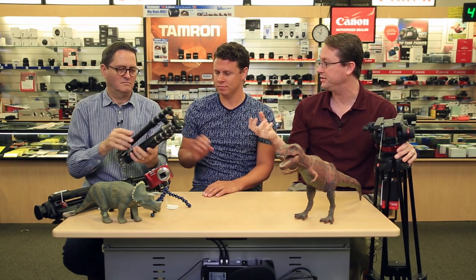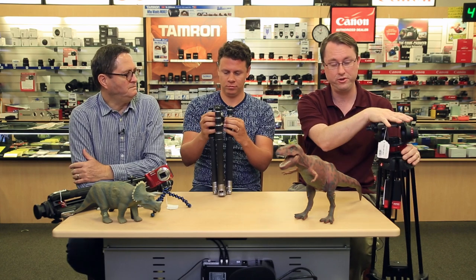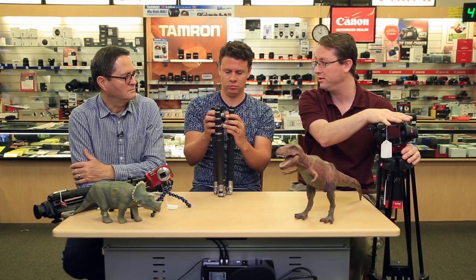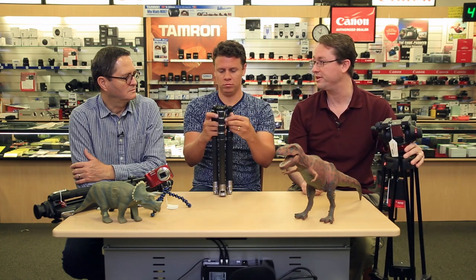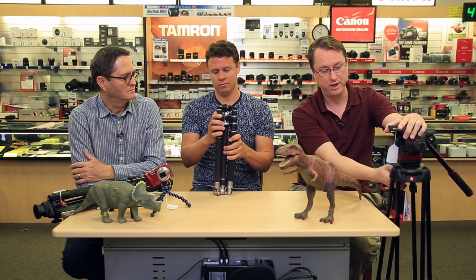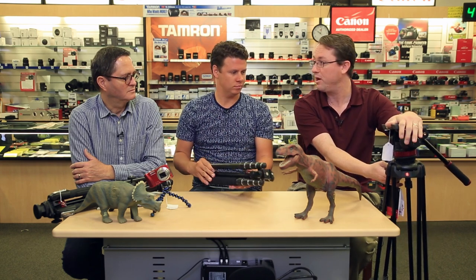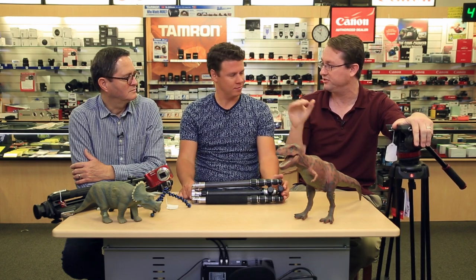These are still tripods. These are not fluid heads. They're designed to lock it in place and take the image. So when you're going video, you really want to go with a video head. Similar to what the cameras are being mounted on right now, this is a 502 head from Manfrotto, which handles a fair amount of weight. For video, we can get away with a little less load capacity versus the still side.